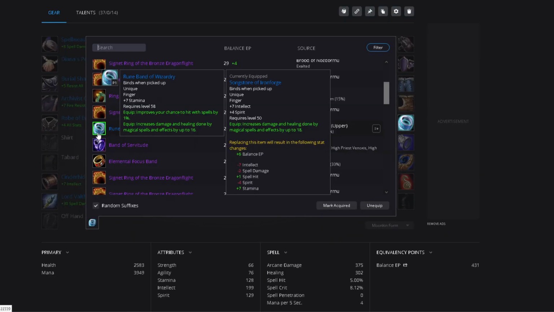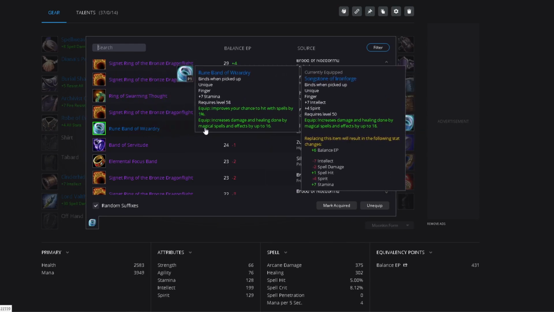So for the rings, we have a nice ring with some hit, spell power on it. No intellect though, but I did choose the Rune Band of Wizardry.